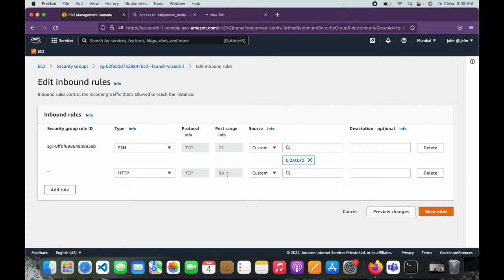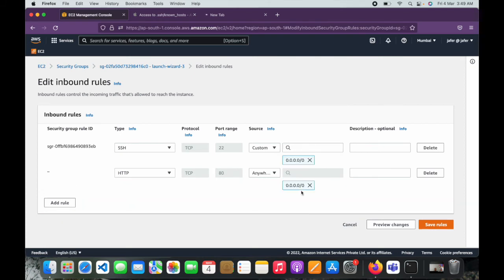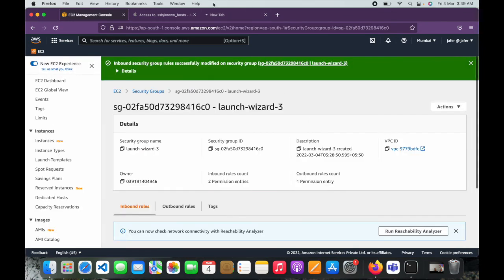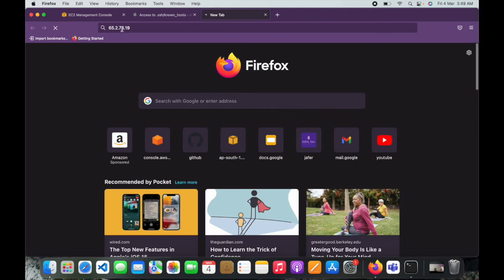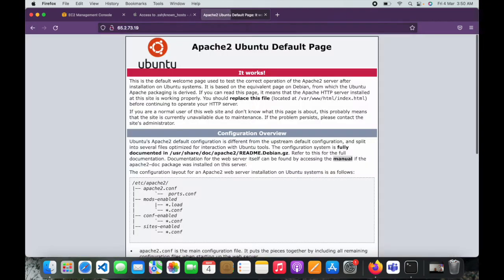It uses port 80, and for the source I'm going to give 0.0.0.0/0 again. Let me save the rules. Let's see now if this web page is reachable. Yes, now the web page is reachable. We have our own web server running and it is not having any issues.